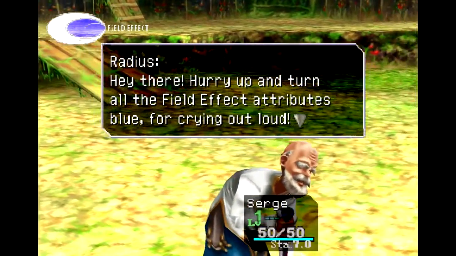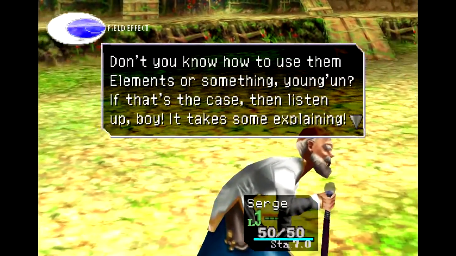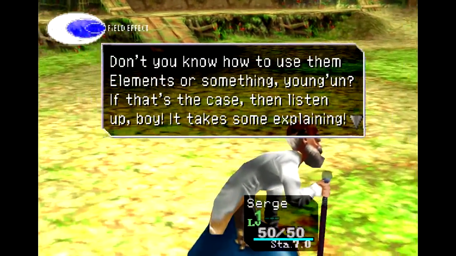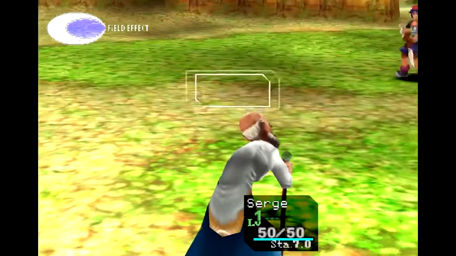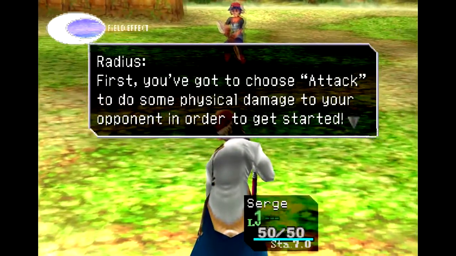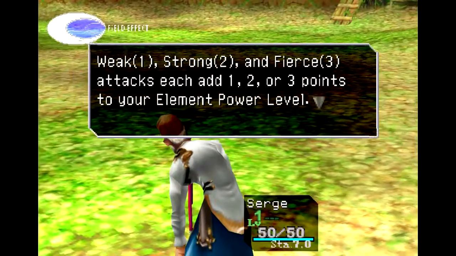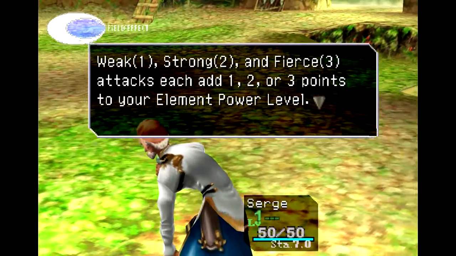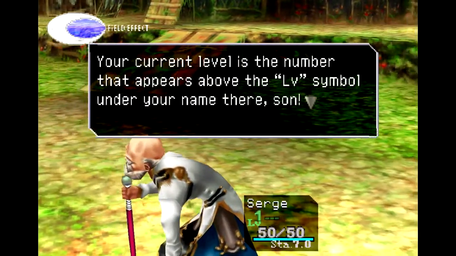Hey there, hurry up and turn all the field effect attributes blue, for crying out loud. Don't you know how to use them elements or something, youngin'? If that's the case, then listen up, boy. Take some explaining. First, you've got to choose attack to do some physical damage to your opponent in order to get started. Weak, strong, and fierce attacks each add 1, 2, or 3 points to your element power level.